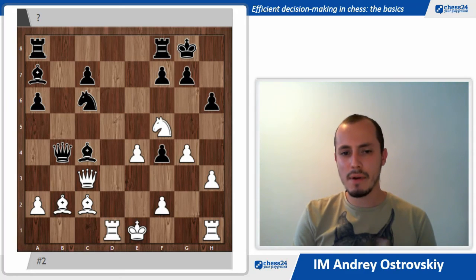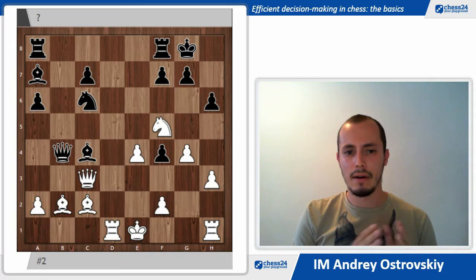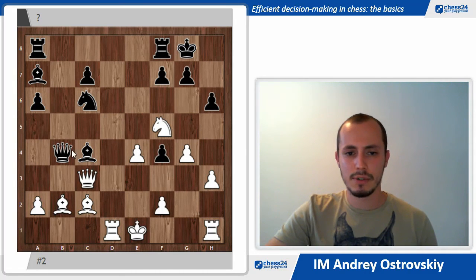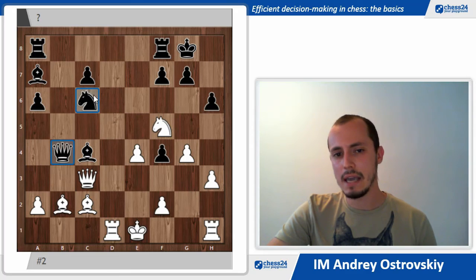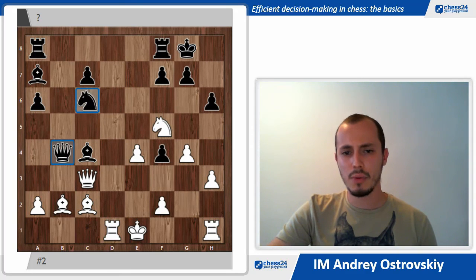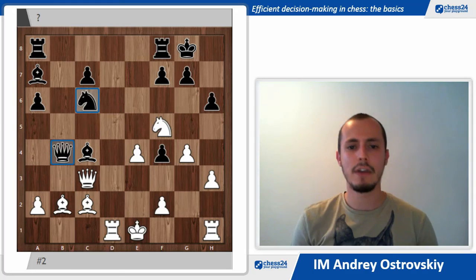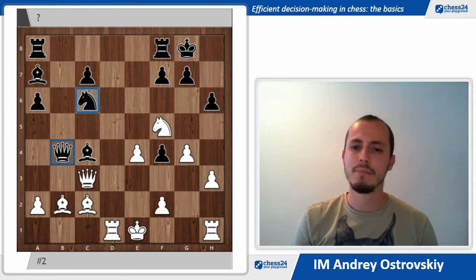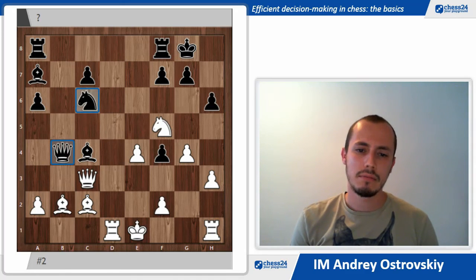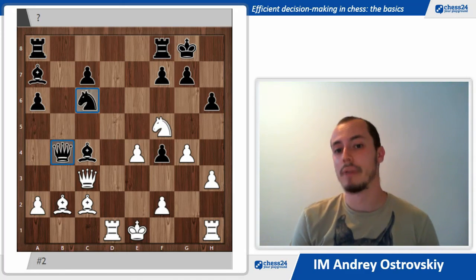So we can see if there is no queen on b4, we just capture on g7 with checkmate. Queen on b4 in its turn is protected only by the knight on c6, which is vulnerable as well. So actually everything is based on this knight on c6. The knight on c6 is a key piece here. And in such a situation, the most natural idea is to try to deflect the knight somehow, to force it to move somewhere, and to leave the queen, for example, hanging.